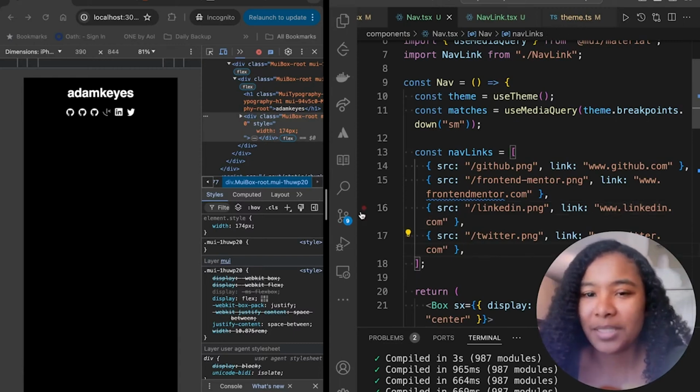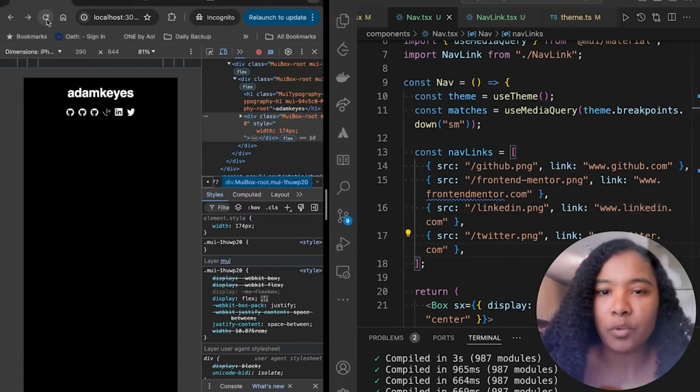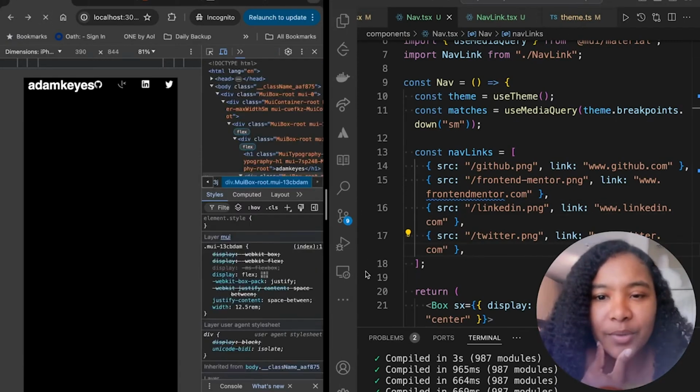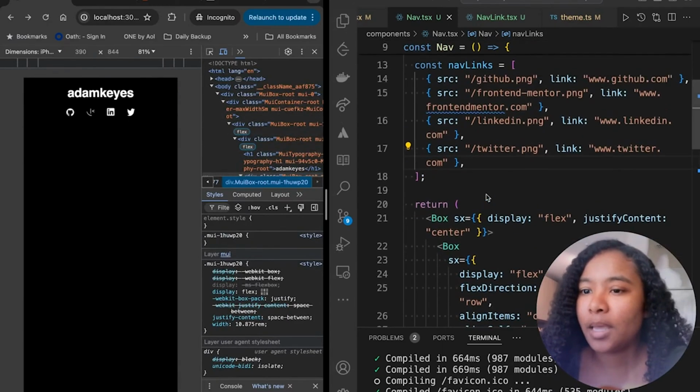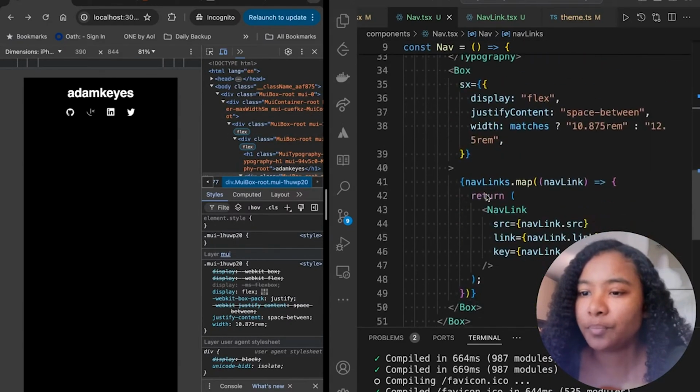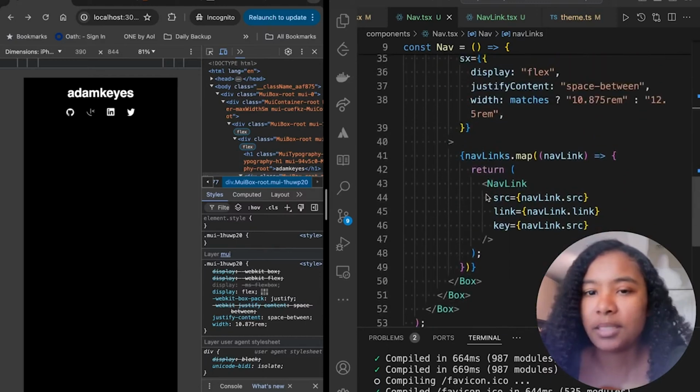And so yeah, we'll save that. All right, cool, and that should work. I don't know why we're seeing 3 GitHubs. All right, cool. It was just a little bug, and that works. So that seems to be set.